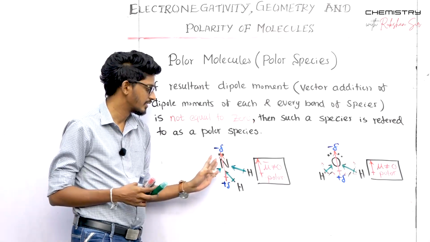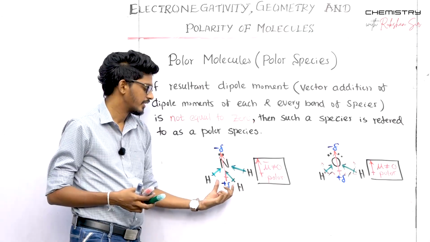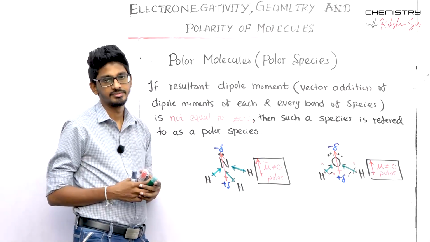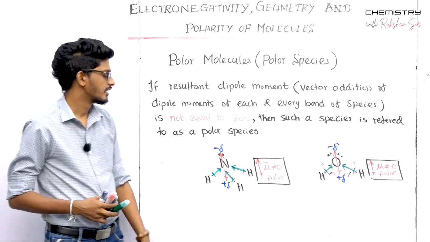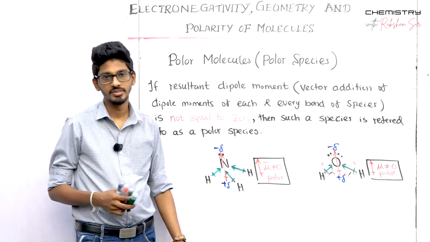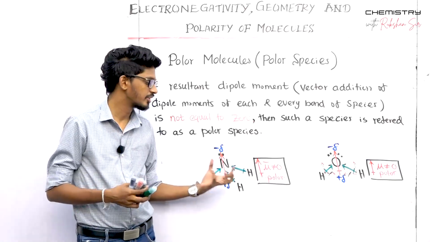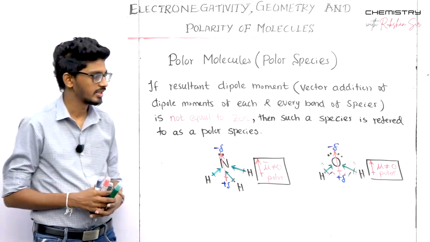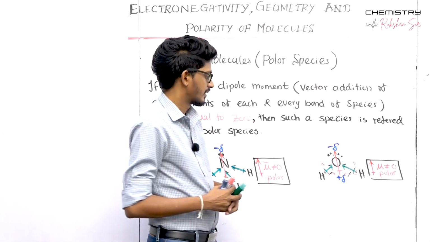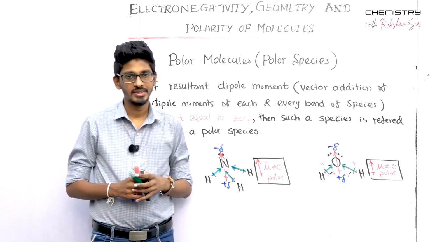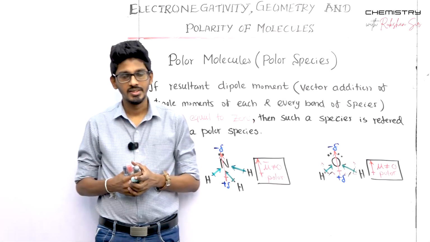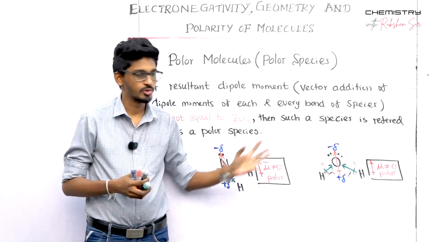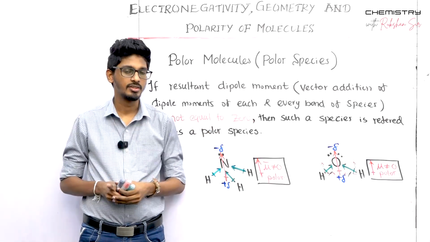So you have greater electron density on the nitrogen and slightly smaller electron density at the center of the three hydrogens. That is how NH3 looks. It's an asymmetric electron distribution, and that is what it means to be a polar molecule. This is just how you're supposed to decide whether a species is polar or non-polar.